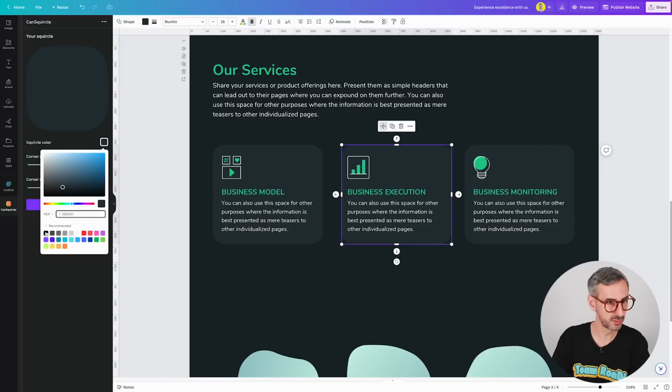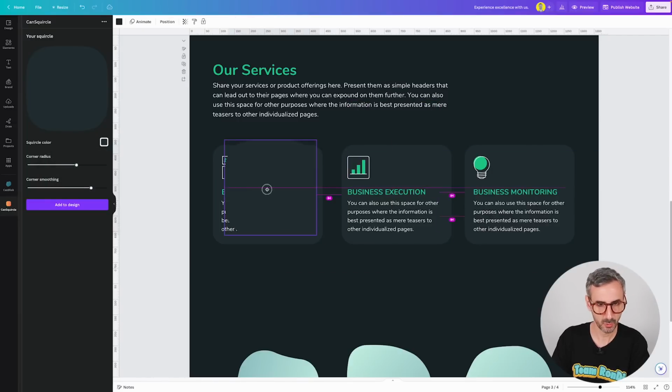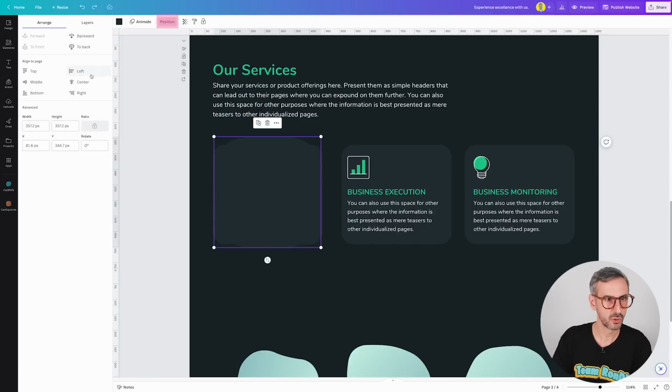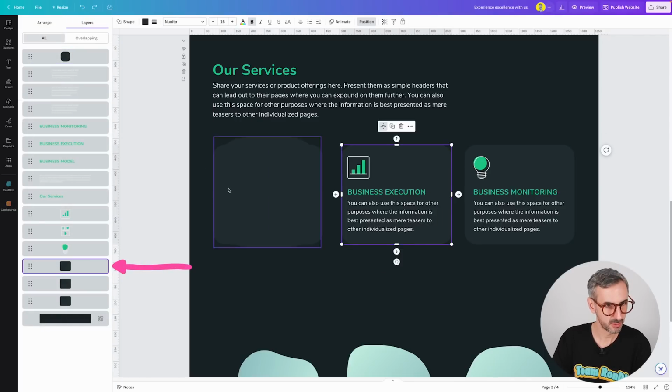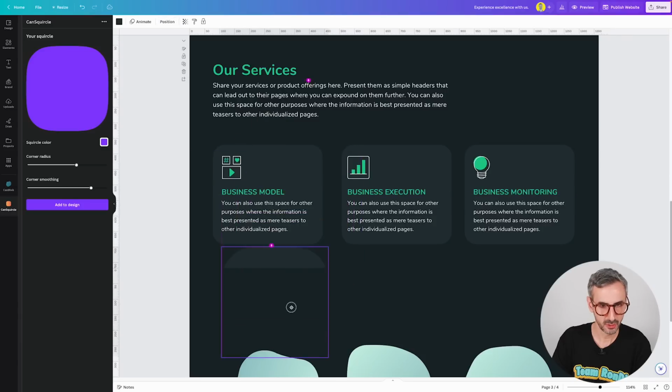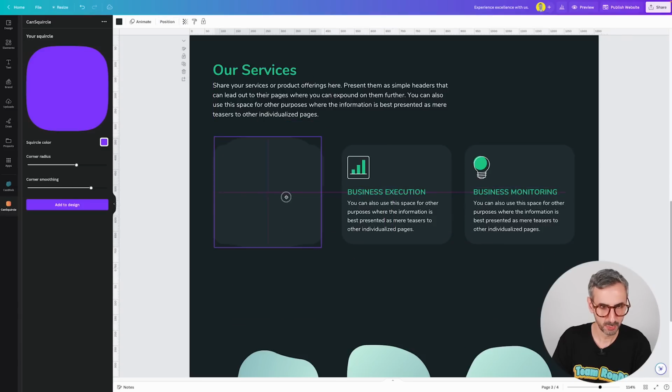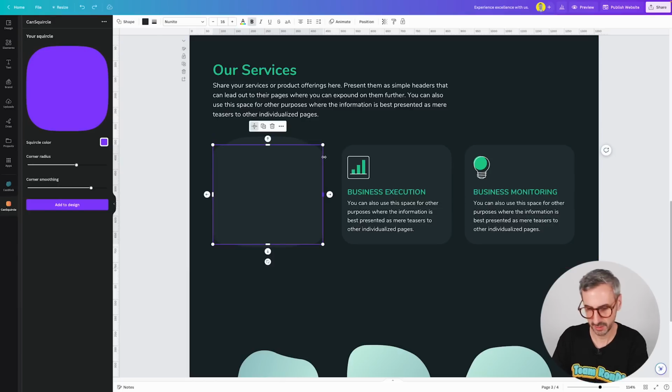All right, so this is good. I'm gonna generate my first squircle right here, and I will have to make that slightly bigger. Okay, and now I can go and find this layer. So this layer right here, there you go, it's right here. So I'm gonna position it right in the middle, and then I'm going to select the other shape right here and delete it.